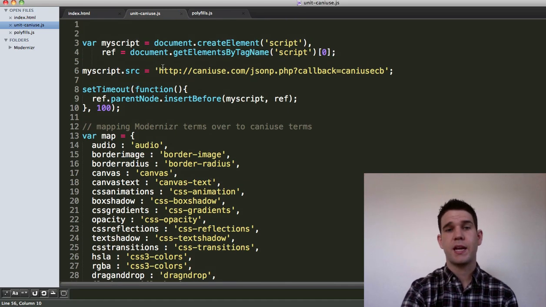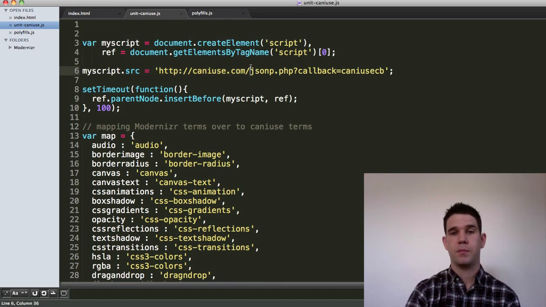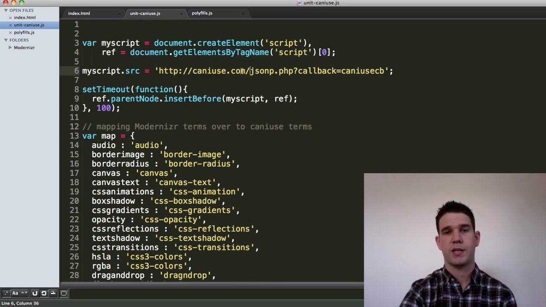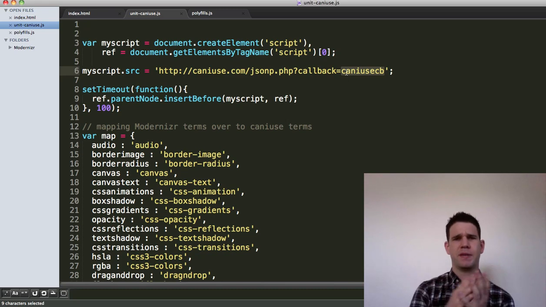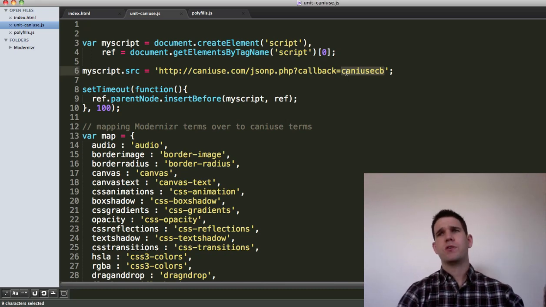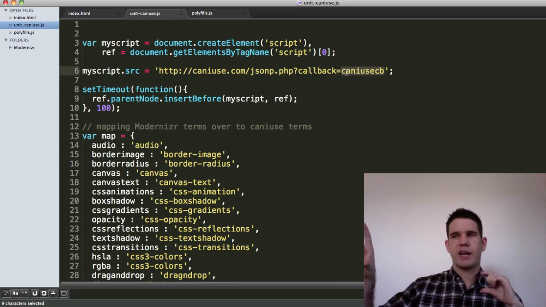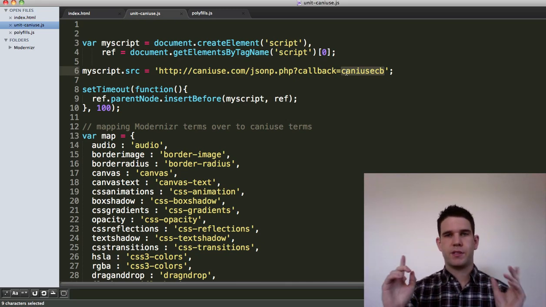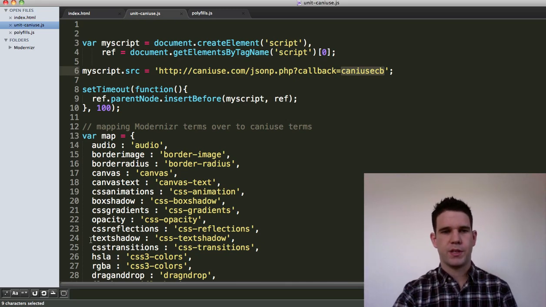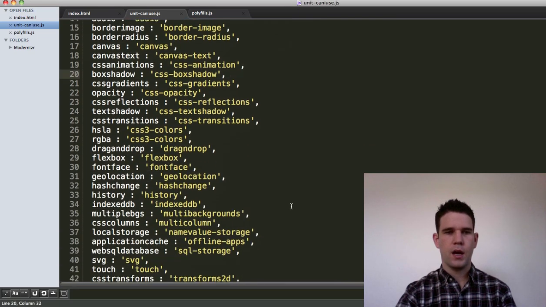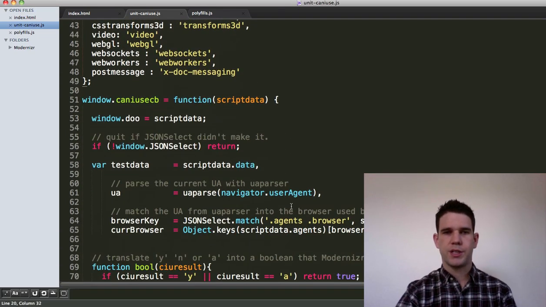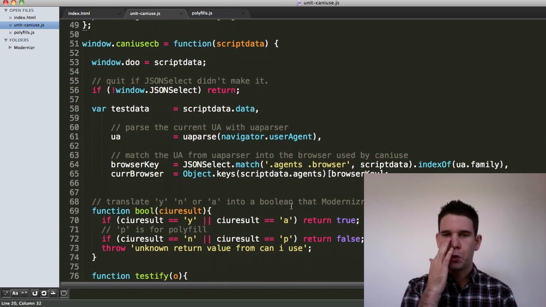The first thing is that caniuse actually offers an API. It offers a nice JSON-P API, so I can just be like, hey, give me all the data that you have, and I'm going to call it back. The next thing is that the caniuse data is not an exact direct match to my data. I have to kind of translate some names, so that's what's going on down here. Just having a nice little dictionary lookup. But then we get into some cool stuff.